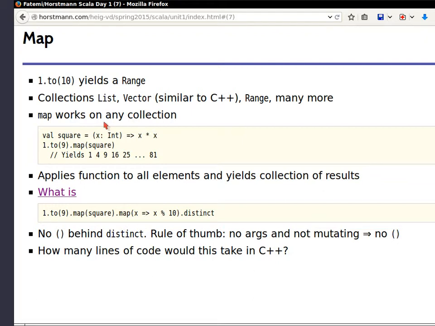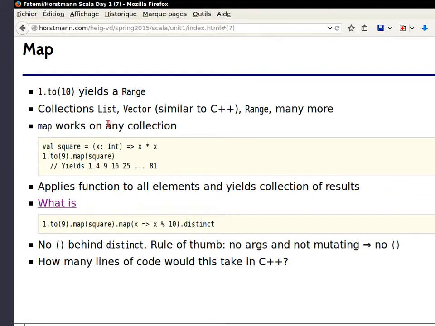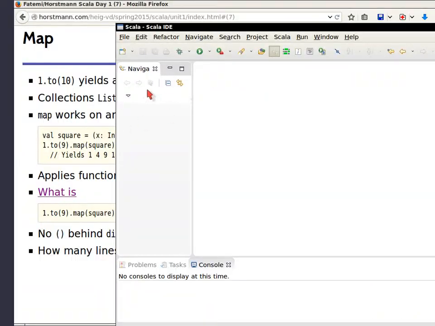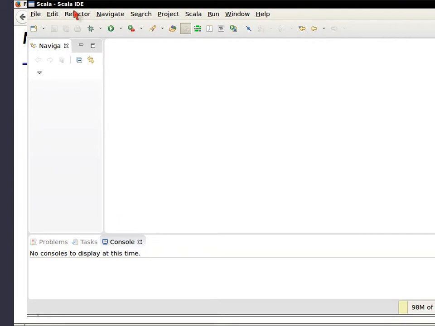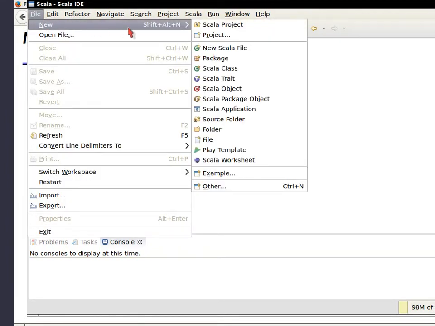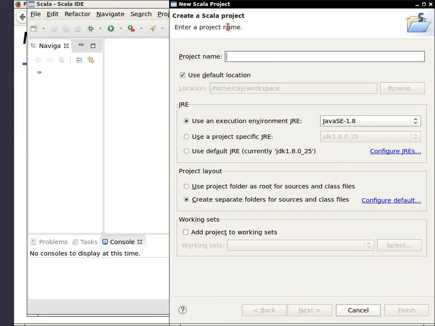So now we come to a very useful function called map. And actually, instead of doing this here on the slide, let me show you this in this worksheet. Scala is an interactive language, and it wants to be explored interactively. So let me make what's called a worksheet here. We first need to make a project.